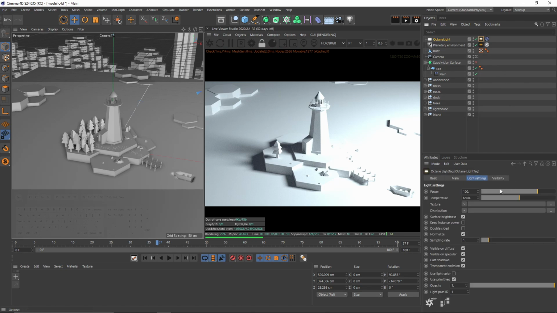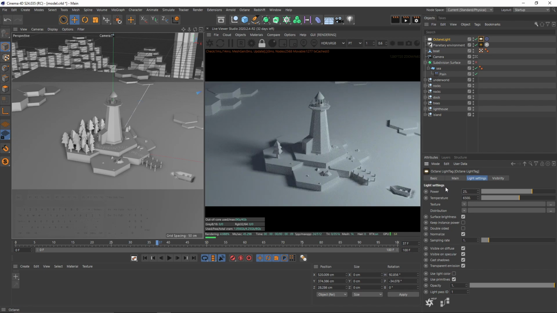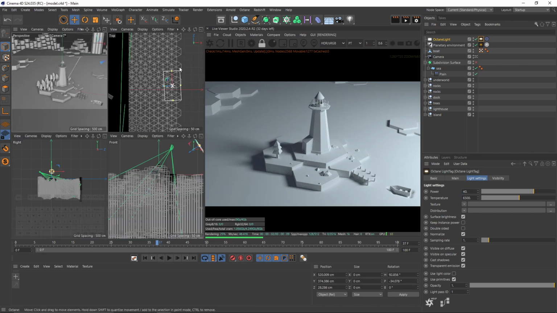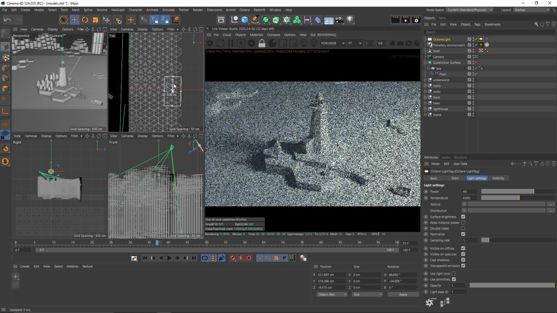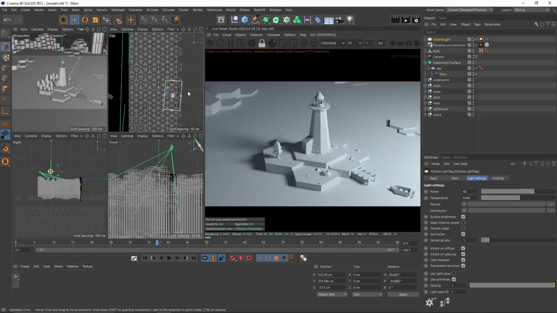Obviously, this is too much. Let's lower that to something like 50 maybe, or 40. I think it's too much on the right side.